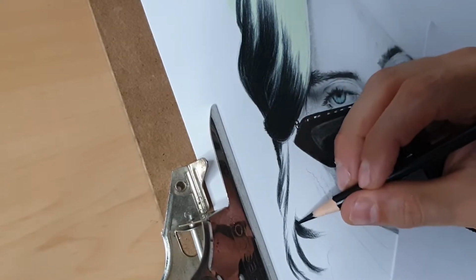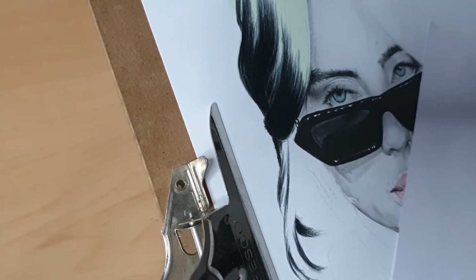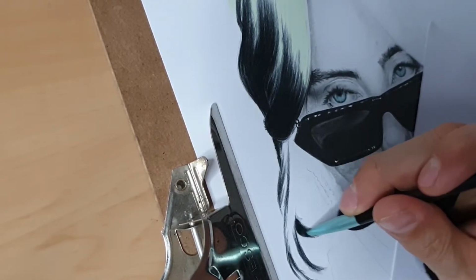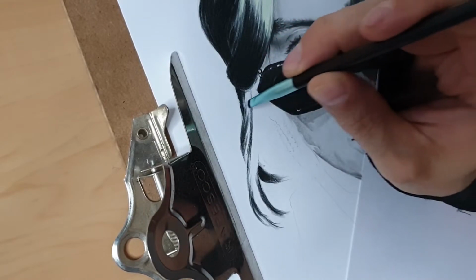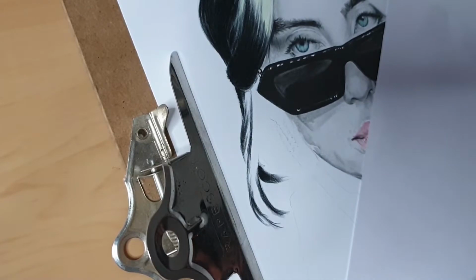I need to add a bit more dark tone where the hair starts, so I'm coming with the dry brush again. That helped me a lot for dark tone. Very light and soft on my paper, I build a gradient again. I have just started using Prismacolor Premier and I'm very happy with these pencils. Excellent pencils, and very easy to blend.